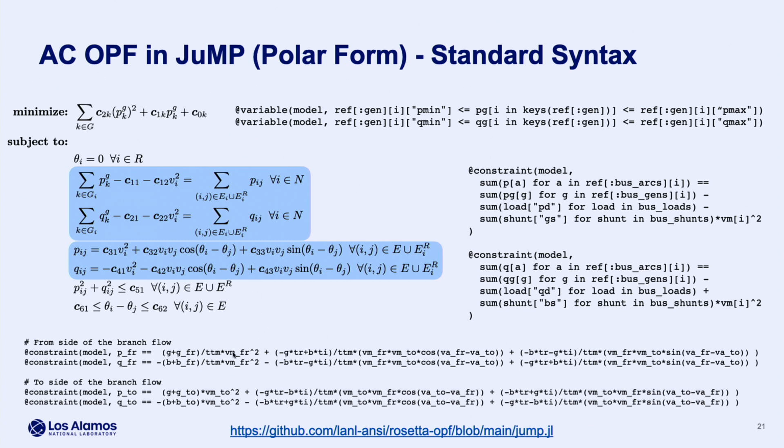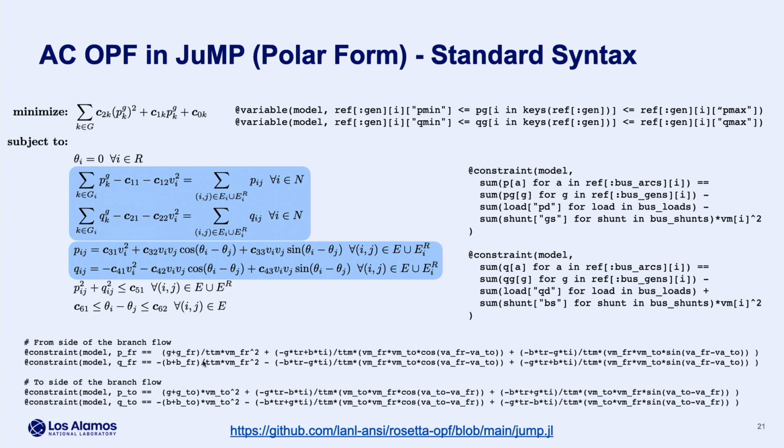OK, yeah. So you can see, right here is the variable. That's the decision variable, voltage magnitude squared. Here's another decision variable, like voltage magnitude from to times cosine of some angles, right? So these are the decision variables. The rest of this is all data processing to get the coefficients correct.